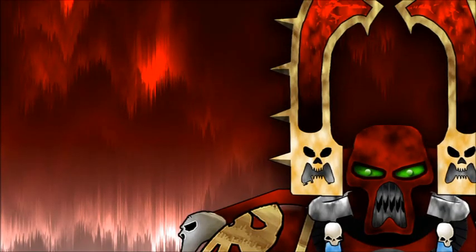While COVID-19 is running rampant and half of the world is in lockdown, there is no better time than to play Warhammer 40k on Tabletop Simulator, a brilliant program that allows you to play essentially realistic Warhammer 40k on the PC with your friends remotely from anywhere in the world.